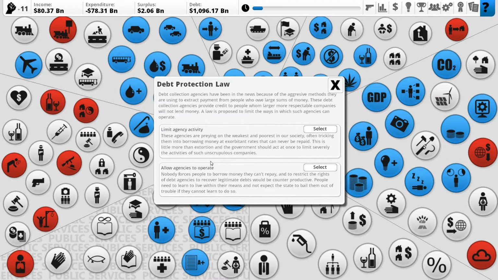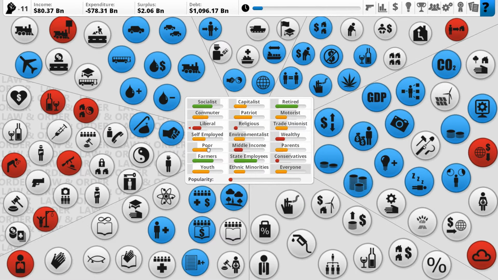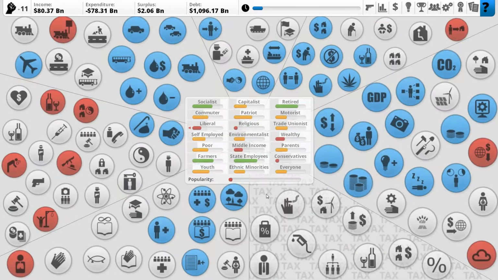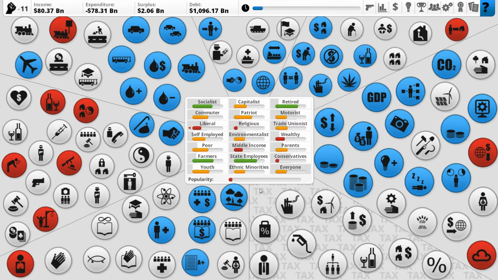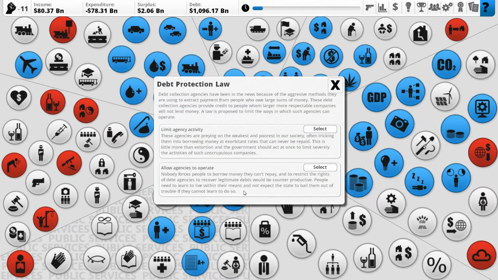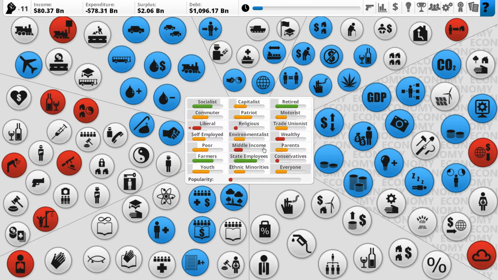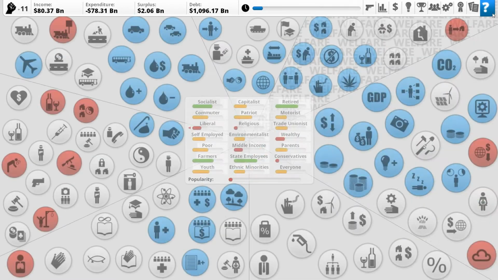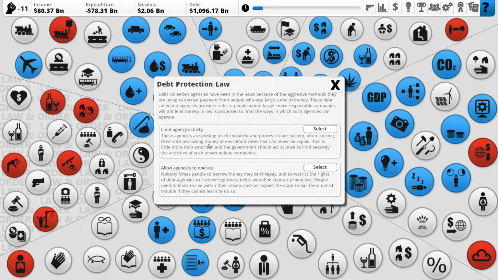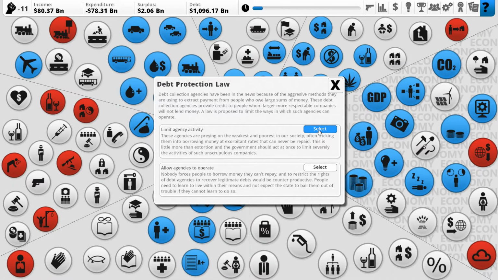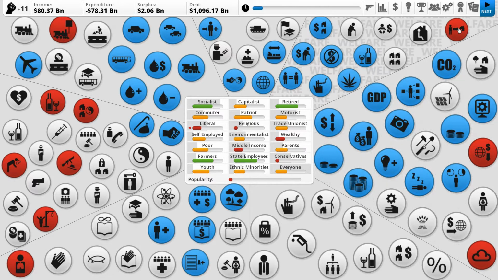So I'm guessing that this will probably help the poor. Yeah, do the poor need pleasing? Somewhat. Couldn't hurt. What are the other effects of this one? Hard to say. I'm guessing something like trade unionists might be pissed off that we passed this. Or maybe the wealthy. But I'm going to limit their ability to operate just because it's not entirely clear what's going to happen. Okay, let's go to the next turn.